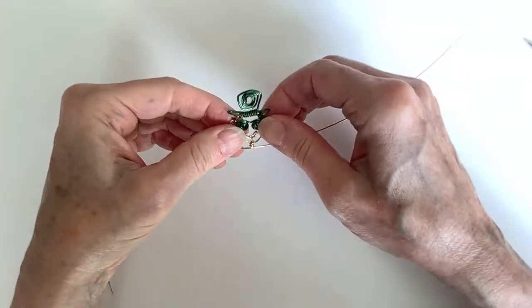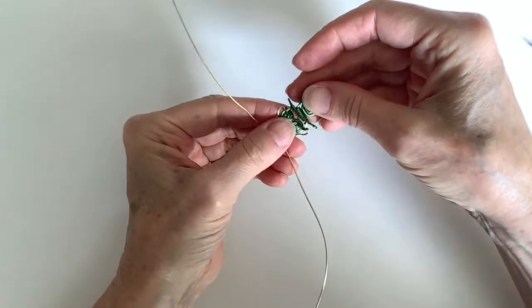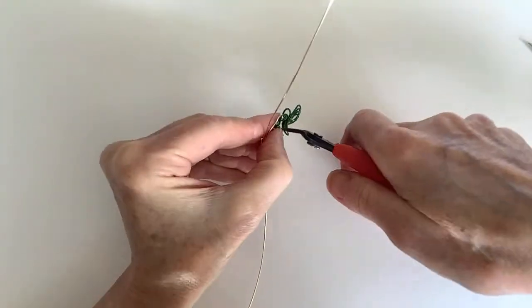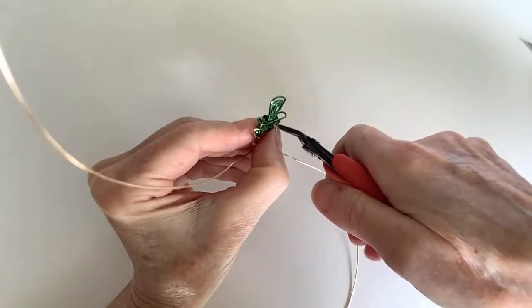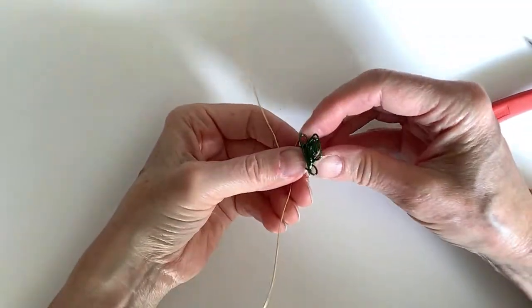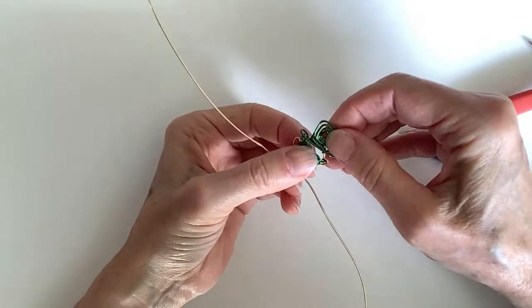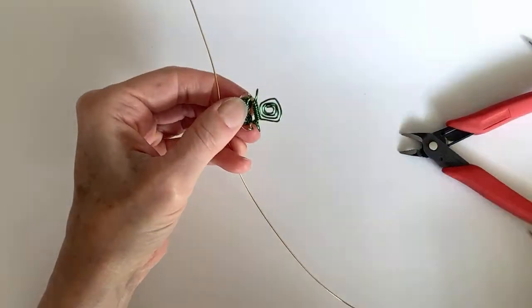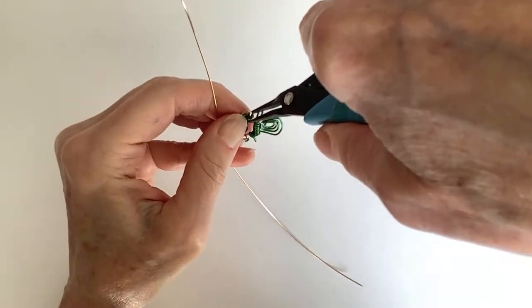So here's the wizard. Oh, I put it on backwards. Oh no, I didn't mean to do that. Okay, so now we have to flip it. Oopsie doopsie. Okay, let's open that up. And this side. So I put it on backwards. Let's flip it over and bring it over here. There we go. Okay, let's try this. Flip it over and pinch this. And there you go.